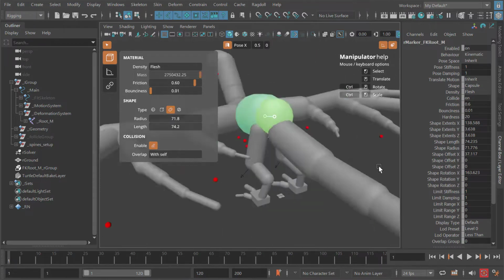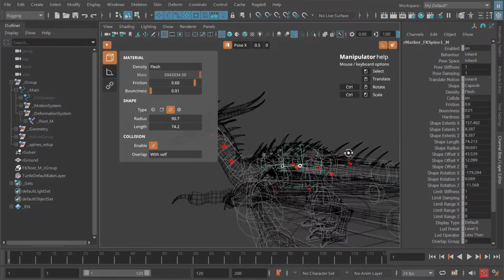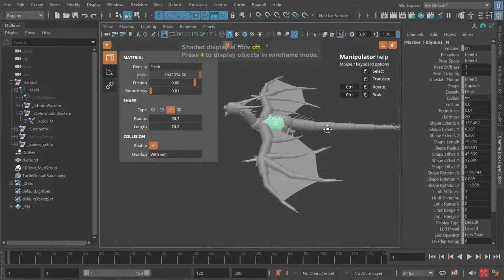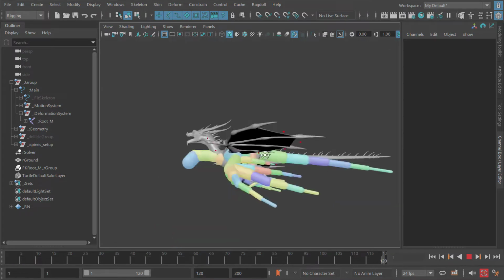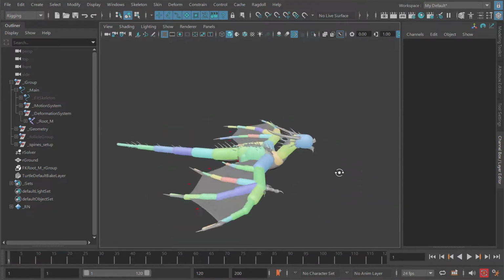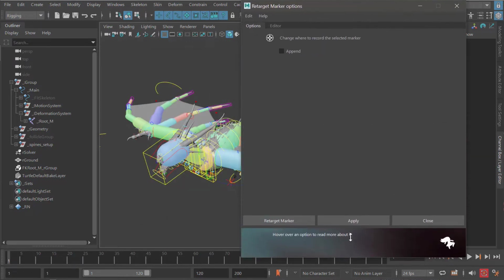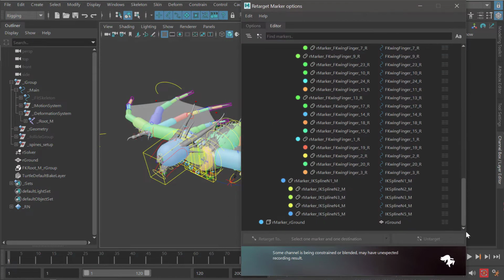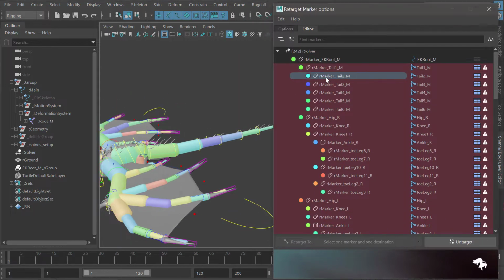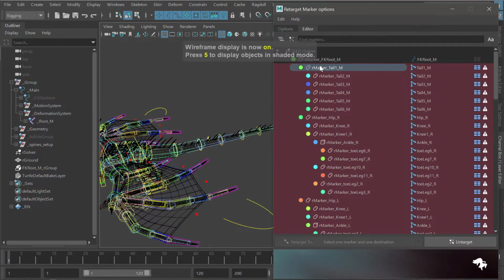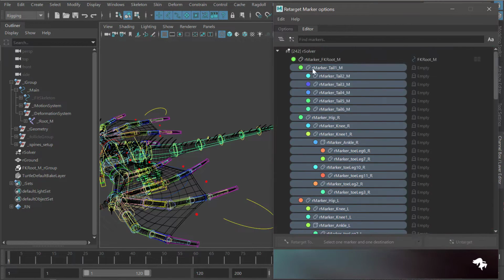At this point, I'm also going to adjust the body. The default positions and shapes aren't exactly where I'd like them to be. And that looks pretty good. So at this point, I'm going to open up the new retargeting UI. And the first thing you'll notice is that a lot of them have errors, and those are the joints. But most of them are fine, because we assigned to the controls for most of them. So I'm going to clear out all of these bad ones and just start from scratch.